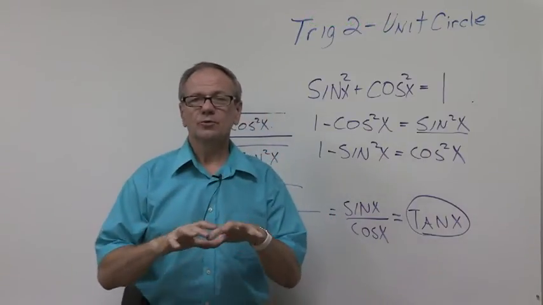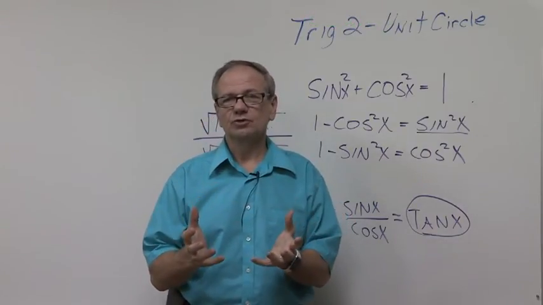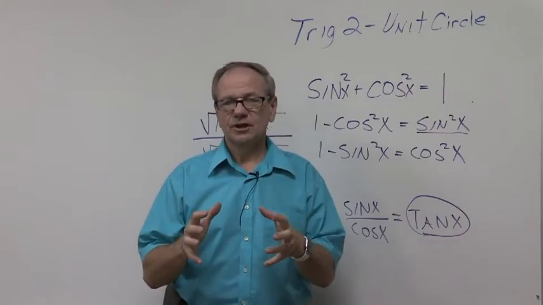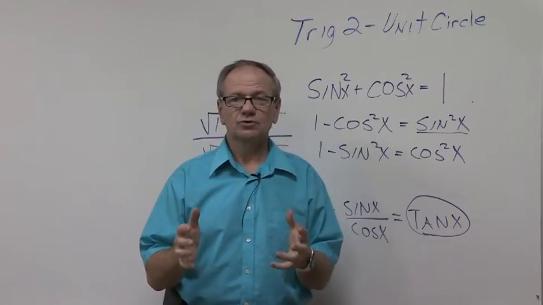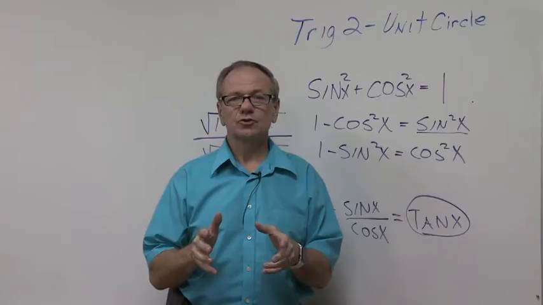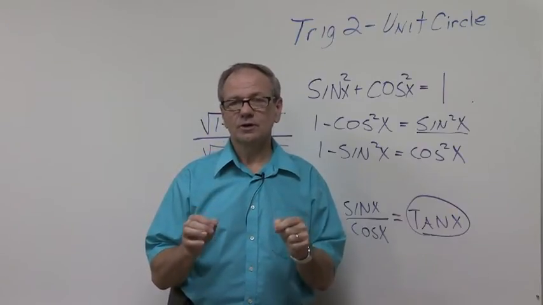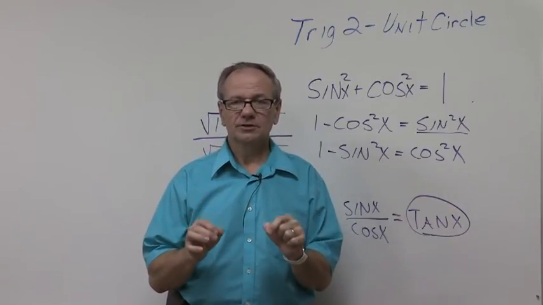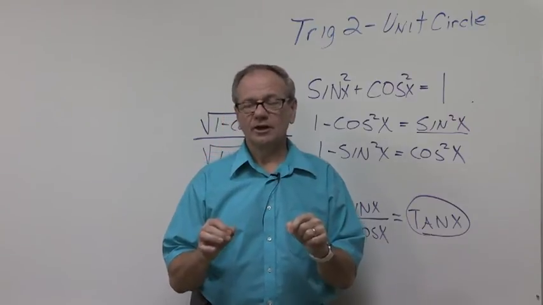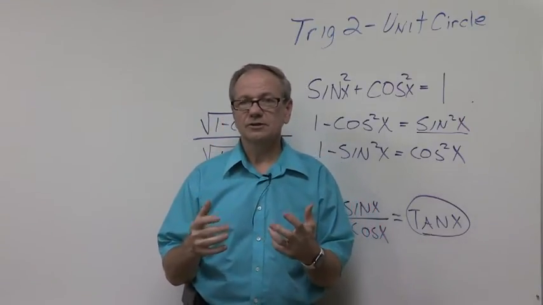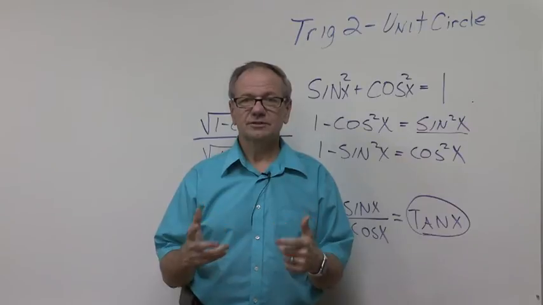So this gives you just a brief example of how to use the fact that sine squared plus cosine squared always equals 1. Now what I'm going to do is take you through the unit circle, and we're going to go through this step by step. I want you to really understand the unit circle and how our trig values play into it, because the unit circle and understanding these basic trig values is very important on the ACT.